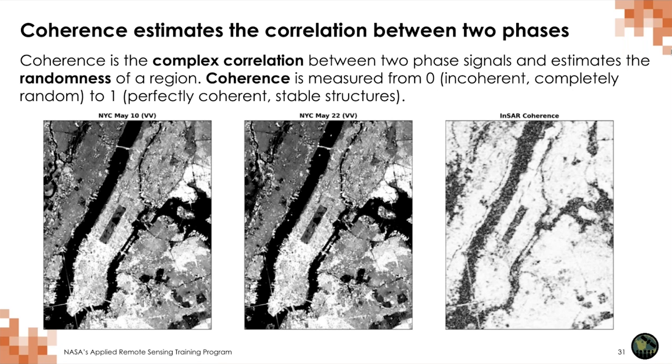And what I did in the panels below is make a coherence image using two Sentinel-1 synthetic aperture radar images captured within 12 days of each other last month over the same region I've been highlighting, New York City. You can see kind of intuitively in the panels May 10th and May 22nd that these images more or less look very similar. So when I interfere them, when we do InSAR and retrieve a coherence image over this region, which is in the right panel, areas that are very light in color are coherence values close to one. That is to say that there wasn't much structural reorganization across New York City within this 12-day period. And most of those regions are what we refer to as coherent clusters, or regions of persistent scatterers.